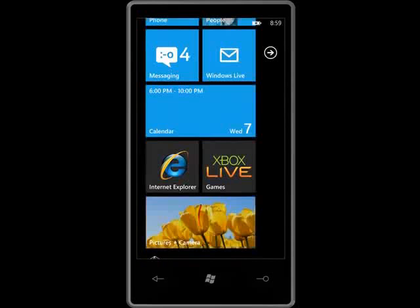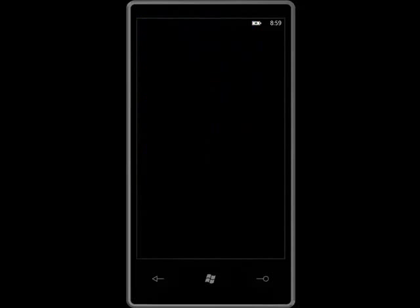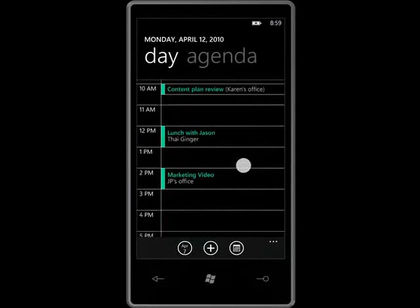Maps and directions is another area where I can make use of this groundbreaking technology, especially next Monday when I can't attend my niece's school concert, but I definitely want to be at the after party. I don't know where it is, but I know I can figure out how to get there if I have the address.